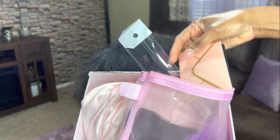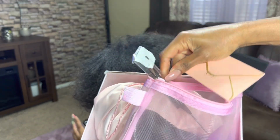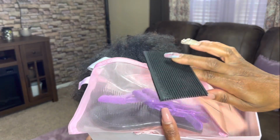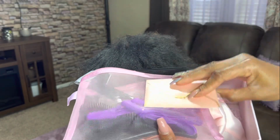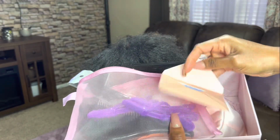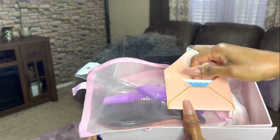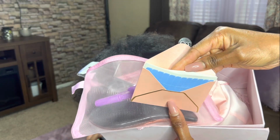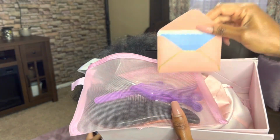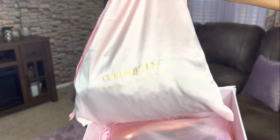So let's see what's in the envelope, or some people say envelope. They have, I don't know what you call these things, but they hold your hair back. And inside the envelope are the little tape pieces. When you take them off, I use alcohol to remove them, and you can reuse them. So it's the reusable tape things.